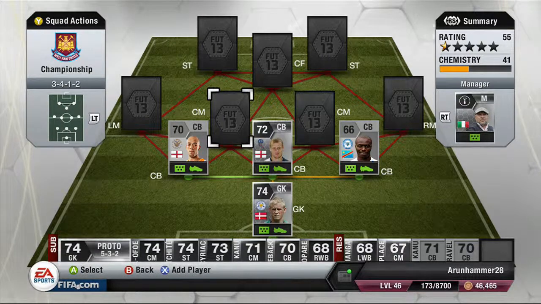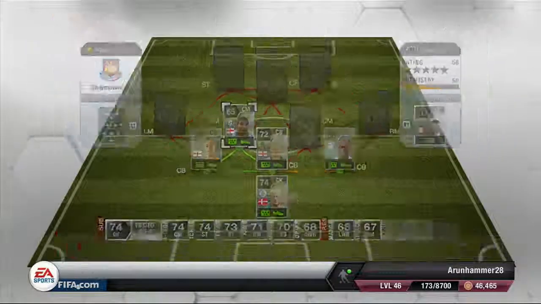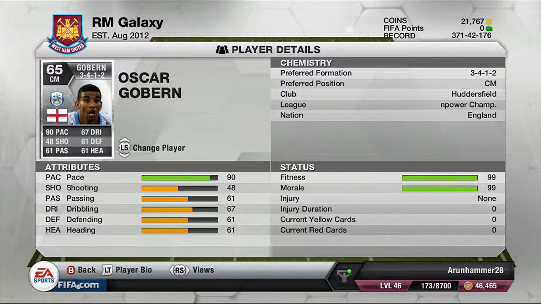We move on to the first centre midfielder then, and the first centre midfielder is Oscar Goburn. He was bought for 1,000 coins, and I'm not going to lie, it was for no other reason other than that 90 pace. I saw that and thought, having a 90 pace player in centre midfield, I have to try it out and see how good he is. The rest of his stats are all okay. The 67 dribbling's okay, but for a 65 rated card, that's about as good as you're going to get in terms of stats.